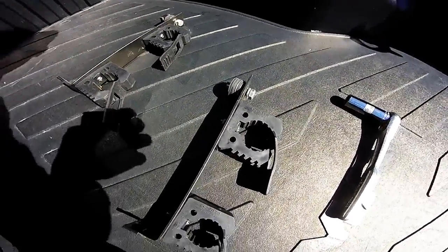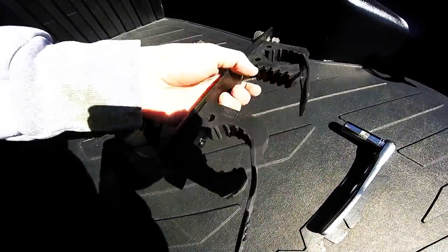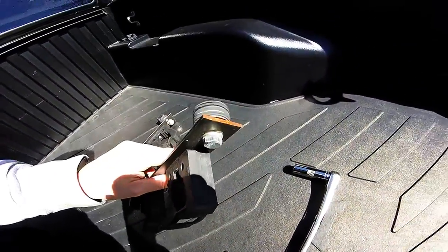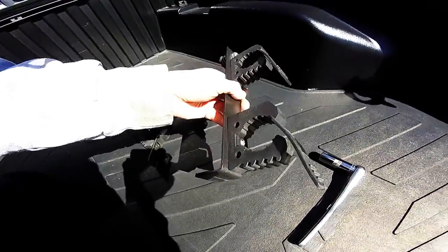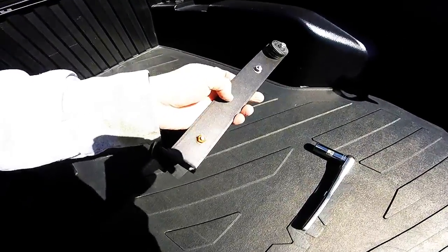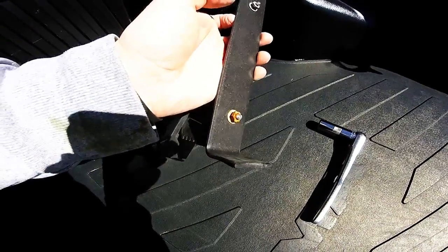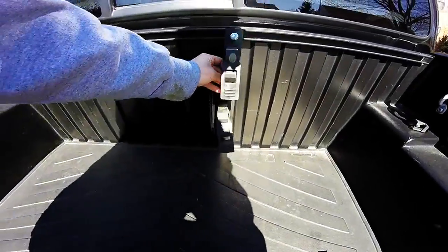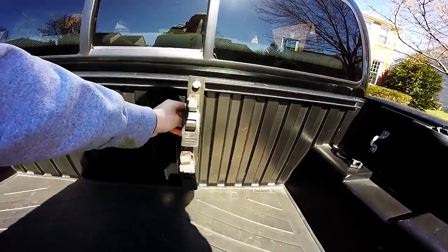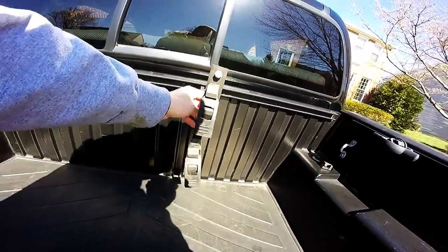Once you have that done, the steel actually comes unpainted. I just painted mine real quick so it blends in nicely and gets a little protection from the elements. You can see it's just a little rusted at the top, but I'd also recommend getting stainless steel screws, nuts, and washers. You can see the bottom one is a little rusted. But once you get these made, they just mount up. Like I said, you can slide them to the side depending on how big your tools are, and it holds them nice and good.